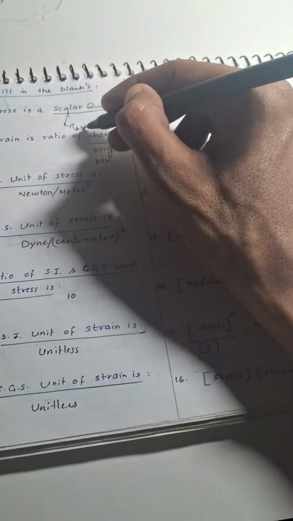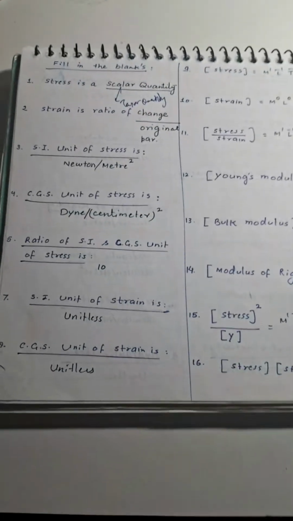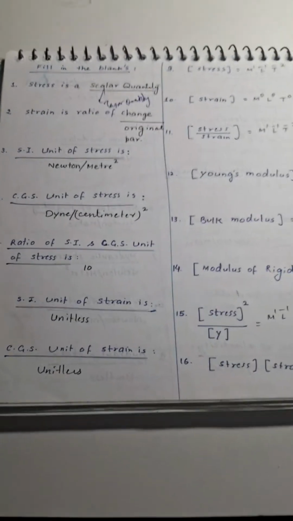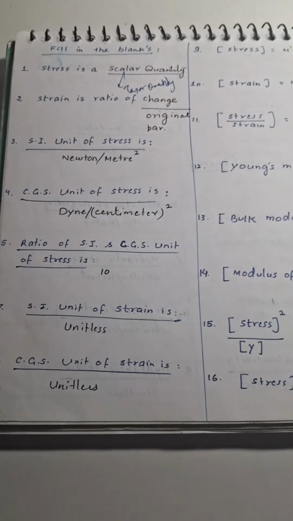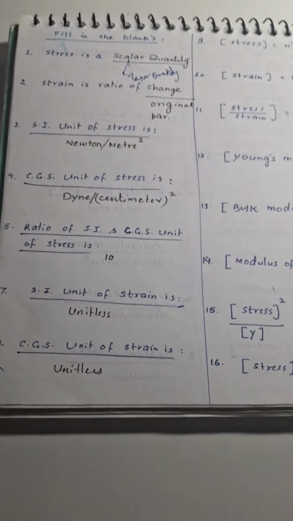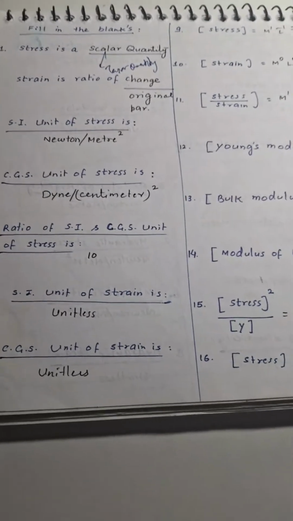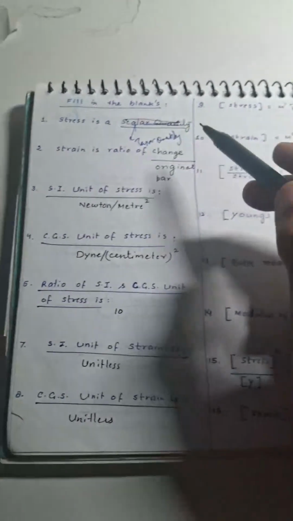Then is another worksheet on stress and strain. Stress is basically a scalar quantity that can be used, but more generally it's a tensor quantity. If we deal with higher dimensions, it's basically a two-dimensional tensor, but it is added in the same way as a scalar quantity, because there is no angle component involved. But if we observe in 3D, it's a tensor quantity. So a better word would be tensor.